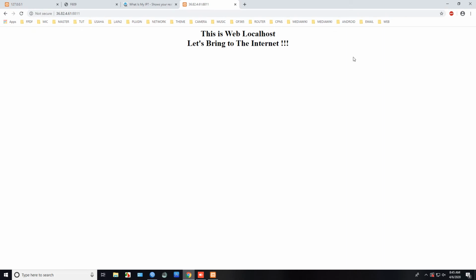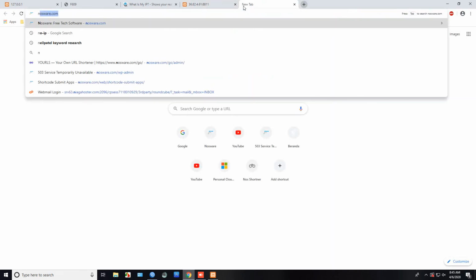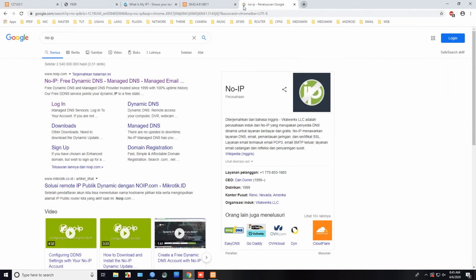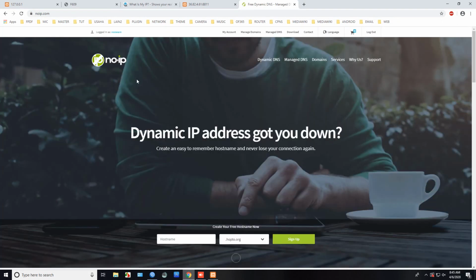And using an IP address like this, it's harder to remember, so we can use No-IP facilities, we can change it into a hostname, and it's no problem if we don't have a static IP address because we can install the dynamic update client. You can create a free account in here.